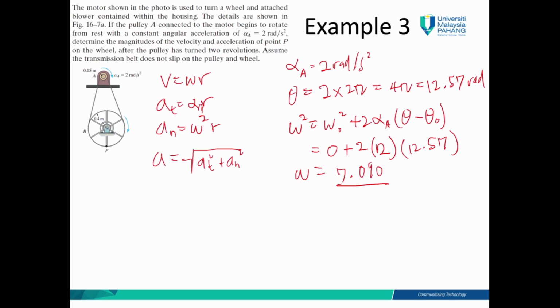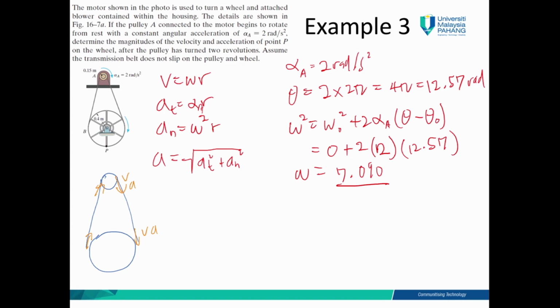However, before we continue, there is one thing that you need to notice, is that there is a difference in the radius between your input and output, right? So what this means is that the tangential velocity and the acceleration should be the same for the input and output, because this is connected using one cable, right? So the V here should be the V here, and the acceleration here should be the acceleration here.